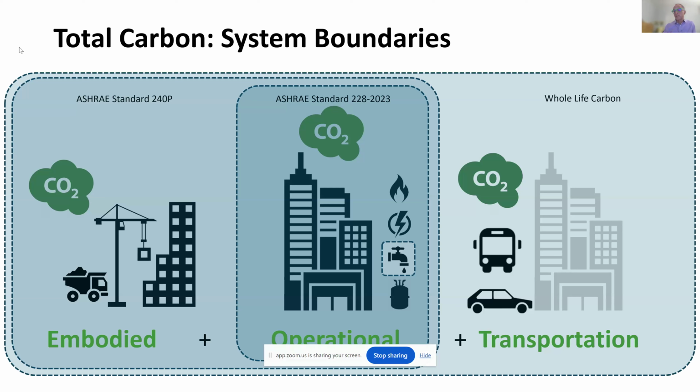And so that's what ASHRAE Standard 228-2023 that came out last summer does. It doesn't look at any water or wastewater conveyance, but it looks at your on-site combustion, your scope 2 from your energy usage, your refrigerant leakage for a single year, so it doesn't look at end-of-life refrigerant, and it actually uses historical eGRID 2018 values. ASHRAE Standard 240P is in development. It's in its second phase of public comment, but it excludes any of the transportation of the user groups, the module B8 carbon that I was talking about.